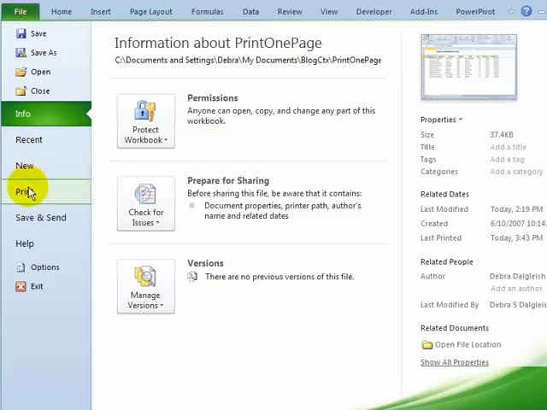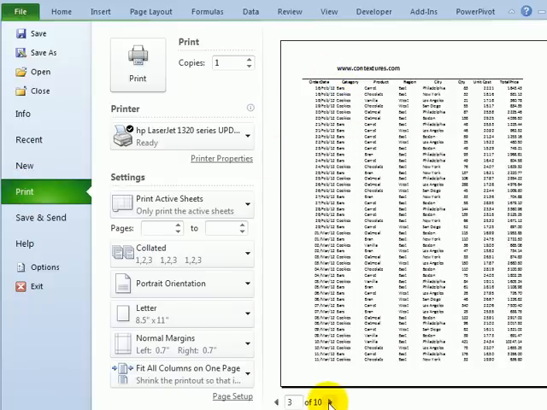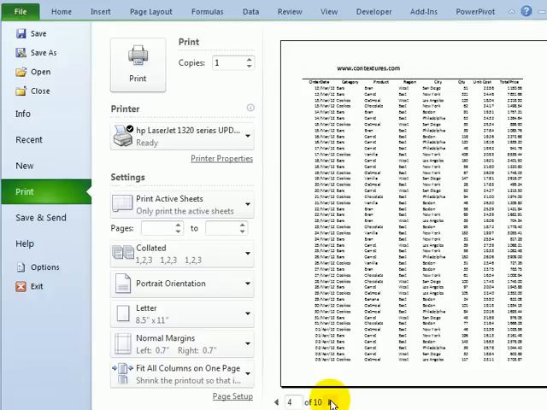Now if I go back to the File tab and click Print, there's the heading on the first and the second and all the other pages. We've got an extra page now because we've added a little bit to the top of each page, but the pages will be easier to read. If someone gets a copy of this now, they'll see all the headings.